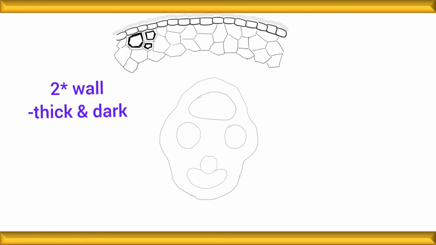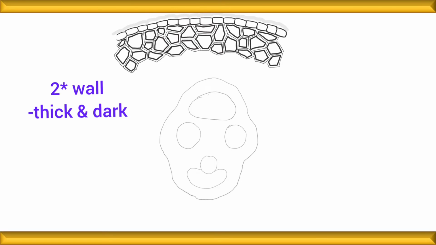Next, draw the secondary wall. The secondary wall has to run parallel to the primary wall. It has to be drawn thick and dark. So this is how you draw the secondary wall. So repeat it for all the cells around. And because you have to draw the secondary wall, preferably keep the primary walls large and wider when you draw the polygonal cells. Yes, so once you complete this with the primary wall and the secondary wall, your entire hypodermis will appear like this. So that is our sclerenchymatous hypodermis.